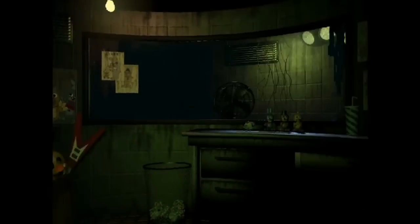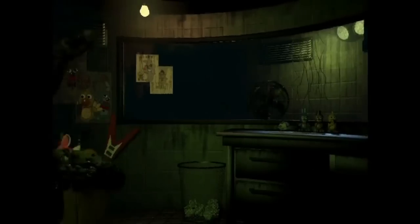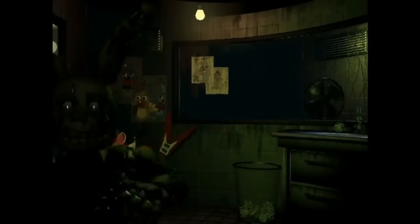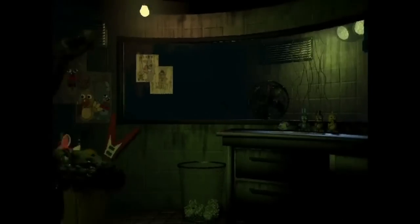It's just before the Golden Bonnie slash hybrid attacks you, where you get a full glimpse of the office which we haven't seen before in any screenshots. This is just like a two-second thing you have to keep an eye on, and if you slow-motion it you get to see the full office. But something seems very strange to me.